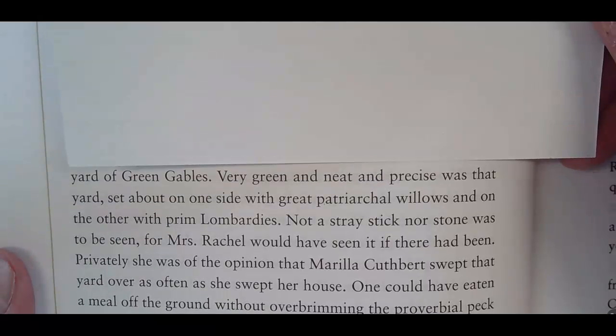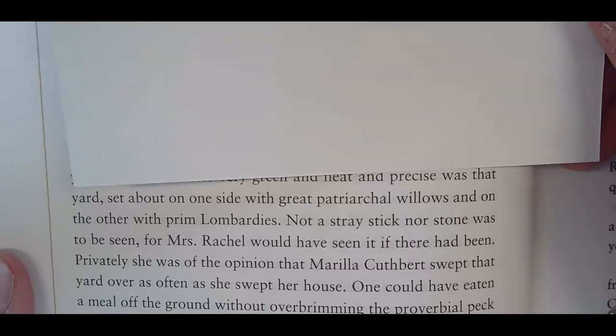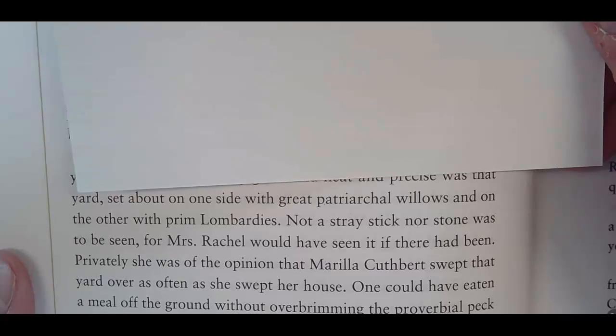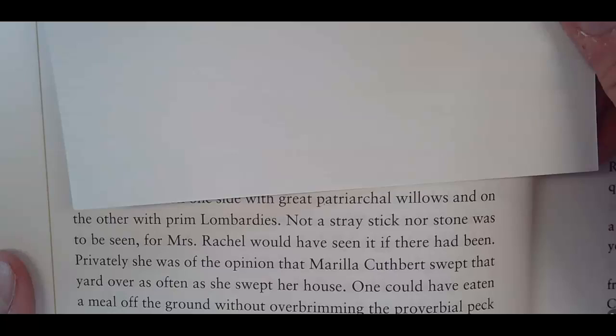Very green and neat and precise was that yard. Set about on one side were the great patriarchal willows. So a patriarch is like your dad or your grandpa or your great grandpa. So these things are huge. Yeah, so they're old. These are really old and really big trees.